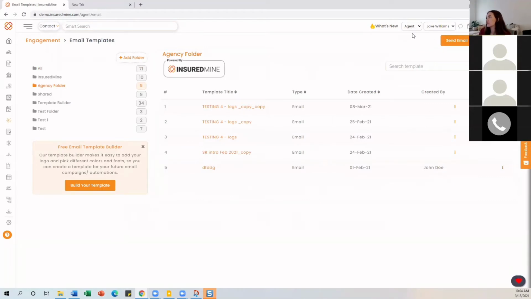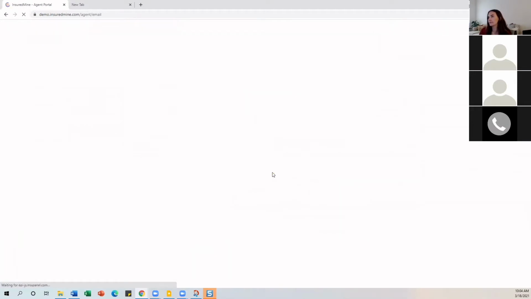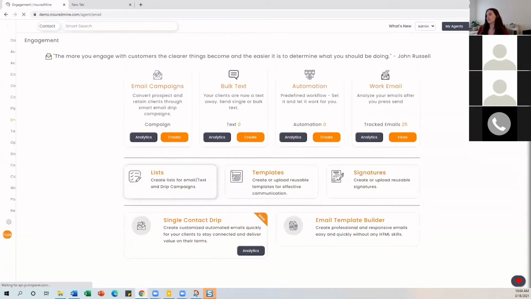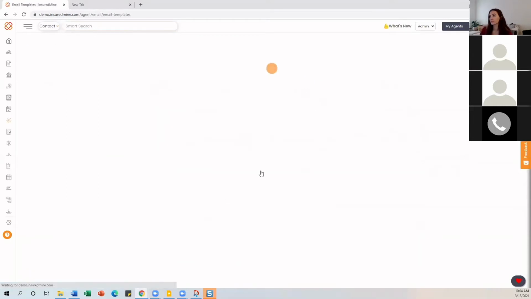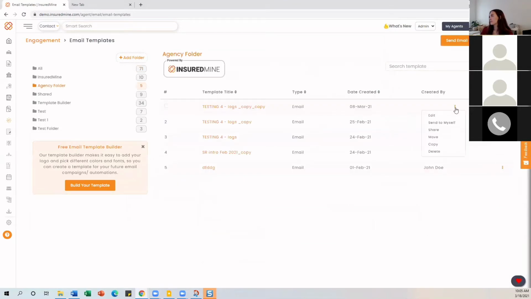Let me switch over to admin in here. So you can edit, you can move all of this, but only when you are logged in as the admin. So I just wanted to kind of clear up what that was.